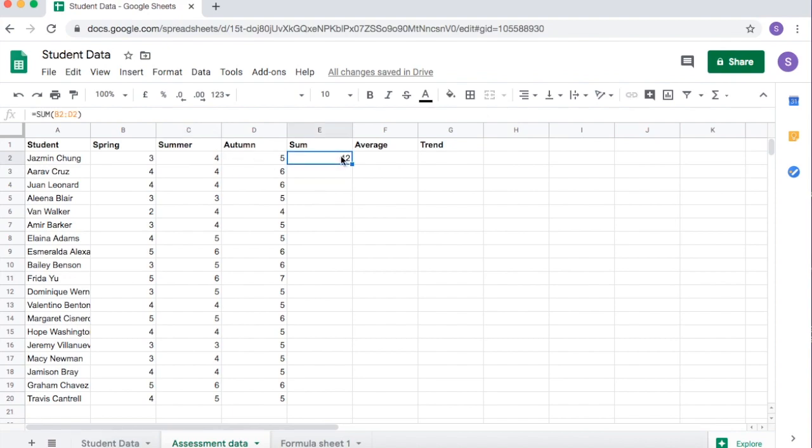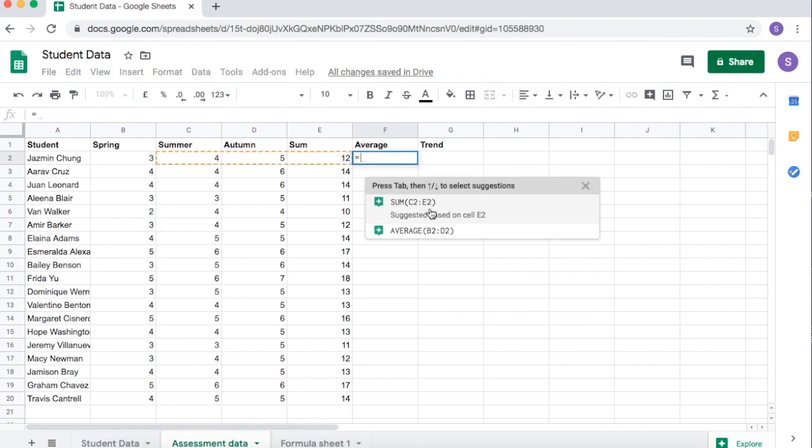If I want to continue this all the way down, all I need to do is click this little square in the corner here, click and drag, and that will apply the formula all the way down that column. A nice easy shortcut. Okay, the next one I'm going to do is the average. So I'm going to click again at my equals tool, and again it has already recognised that I would like the average.